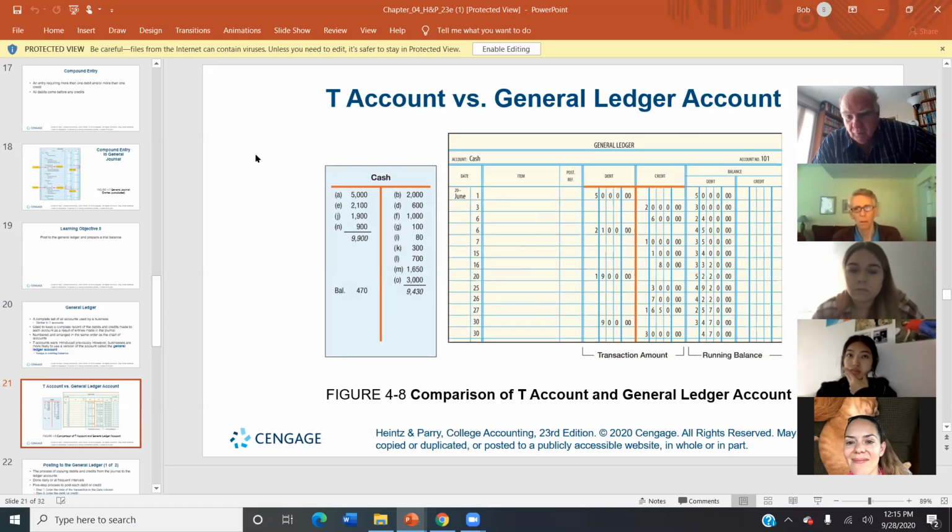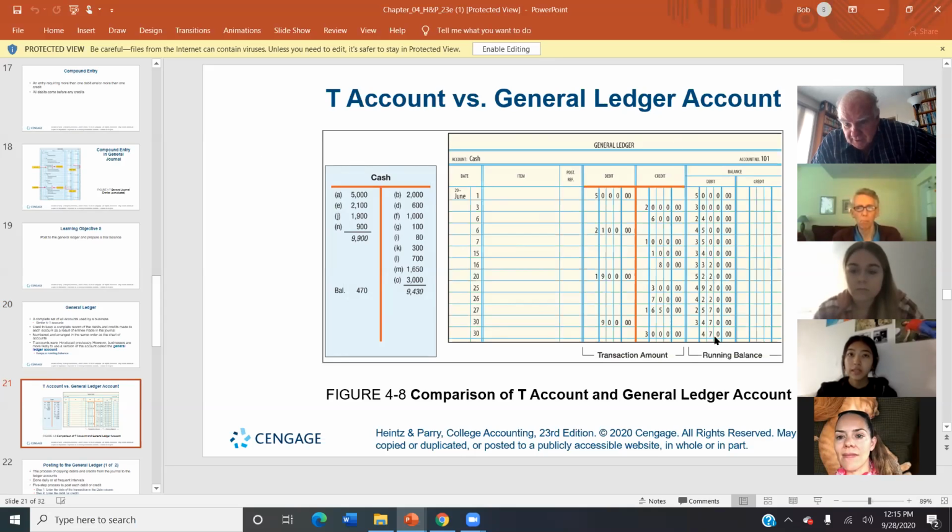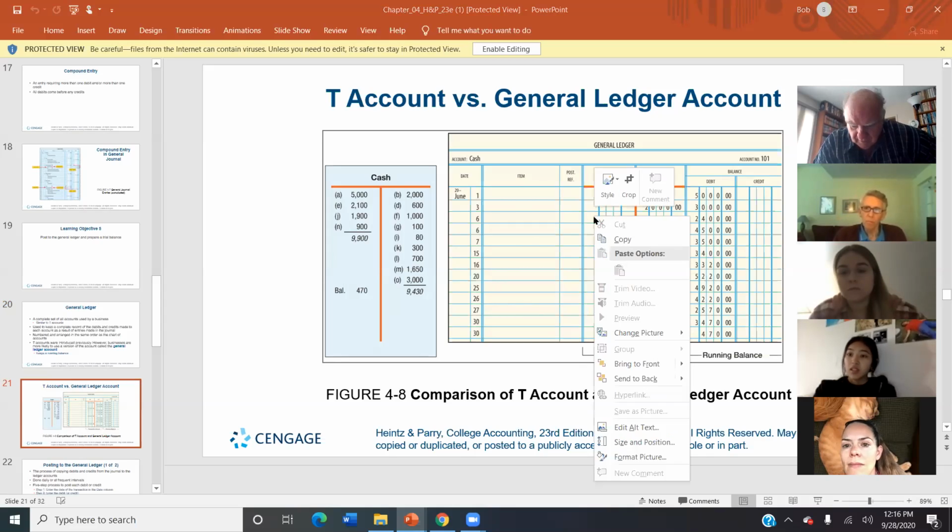General ledger. When your auditor comes in, he or she is going to go right down to your balance. And she's going to say, how much money you got, Bob? And I tell them $170. They say, prove it to me. I show them the bank statement and the bank reconciliation. That's not going to be good enough. They're then going to contact the bank. They're going to contact, in this case here, some of the suppliers. They're going to contact some of our customers and make sure that I am on the up and up.